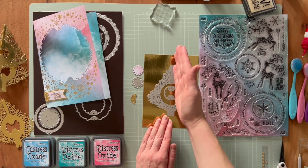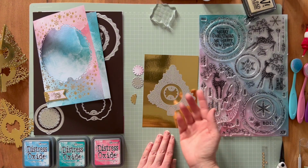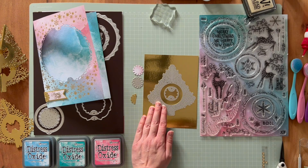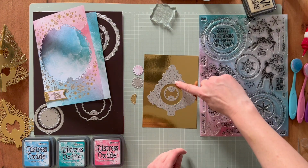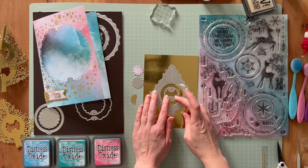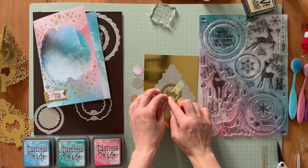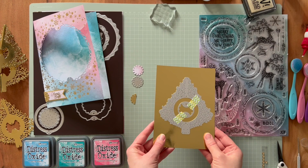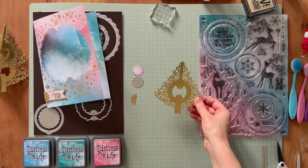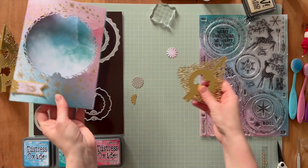Often I use a vertical lineup with our dies because I like the way that the slot and spin cards spin vertically. And if you want to do that, all you have to do is line up the arrows. You can see an arrow here and one here, and you just line those up. If you just make sure that the aperture is central, a little bit of washi tape, and run that through your die cutting machine, which will give you this. On its own, you can connect the pieces and it will slot into your card.